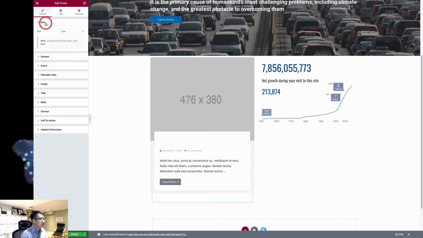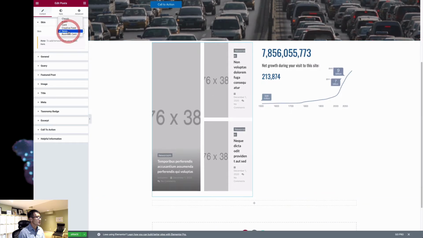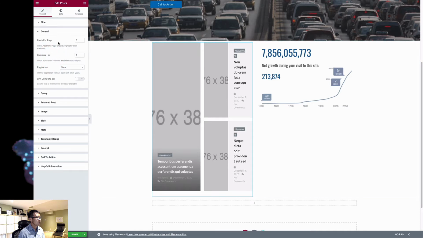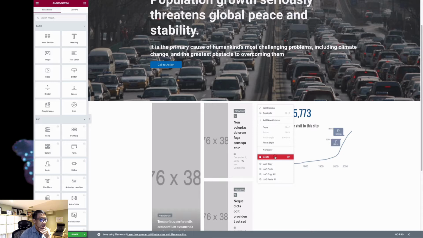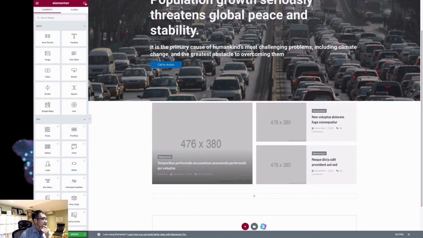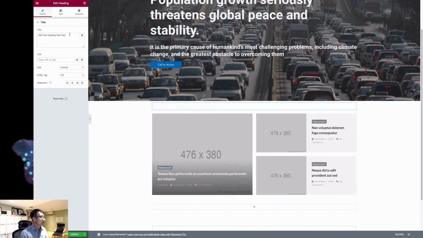So you can change that skin here. And let's see, creative feed. Okay, so I like this skin here, news, and got the general here. So make it 3 posts per page and just 1 column. But I'm going to just get rid of that column here. I'm going to just delete that, and this is good. And I'm going to put the title heading here, and then just pick newsroom.